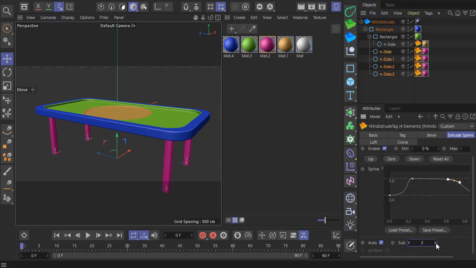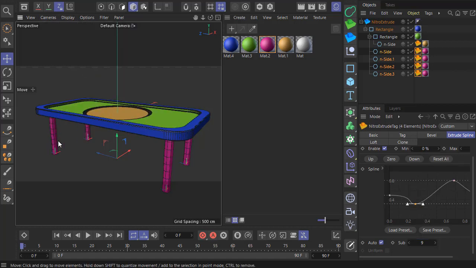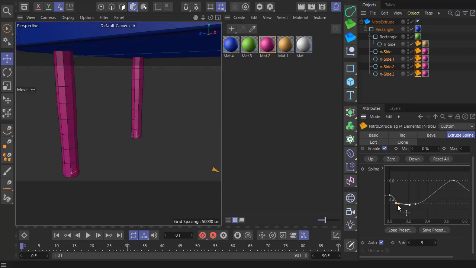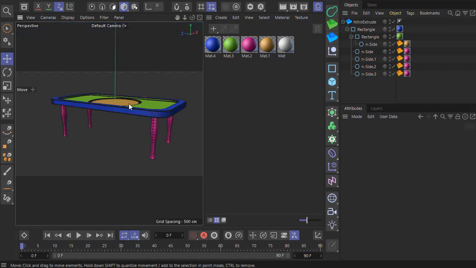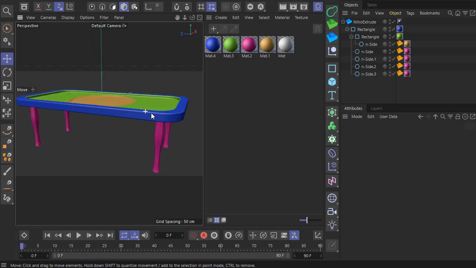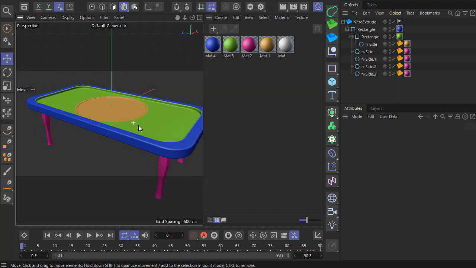Let's make auto. Let's try something more interesting here. And now when I change this, you can see here I can actually change the leg how I want. Let's make more. Okay, let's put something more interesting shape here. Let's change a little bit the Mickey Max to have more here. Okay, and you can see I just change the shape just like this. Okay, and this is how it's working.